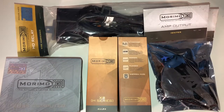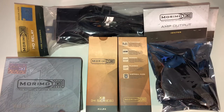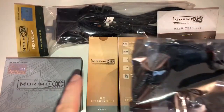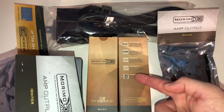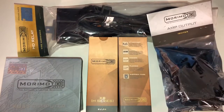It's very easy to hook this up. I know this looks like a lot of stuff. It's the simplest thing you could possibly do. You unplug your factory bulb, you take the wire from the factory bulb, you plug it into the Morimoto ballast. You take this igniter, which plugs into the ballast. And then from this igniter, you plug this into one of the new bulbs, and then put this in where the factory bulb was. That's all you got to do. So it is a lot of stuff, but it's very, very simple to do.